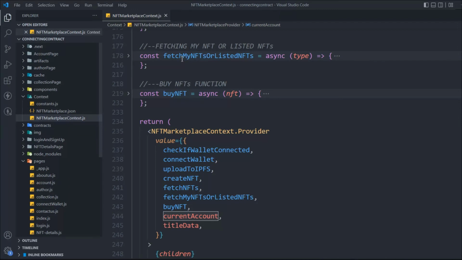So whenever a user connects with this application, we'll get the account, and on the basis of that we're going to build the logic. Okay, so let's start with the navigation. This is how we'll go. We have all the data and all the functions. First we'll start with the navigation, then the hero section, and then we'll move to the other components.